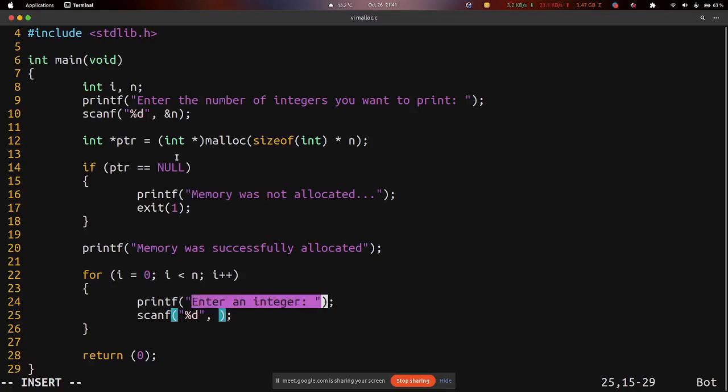Now remember, this pointer that is here is pointing to the address of the first byte of the allocated memory. If the memory was allocated for 5 integers, that means this pointer is pointing to the first integer.